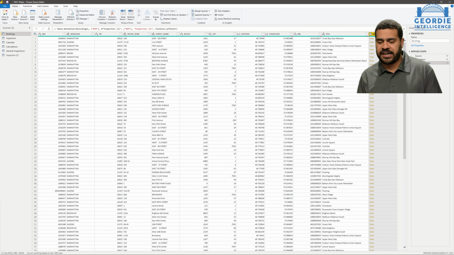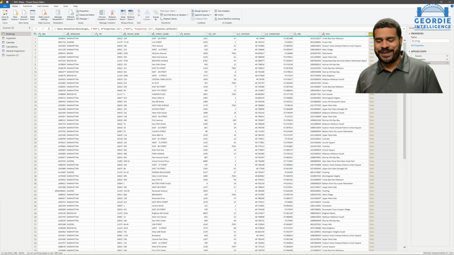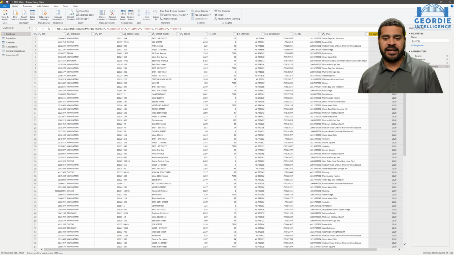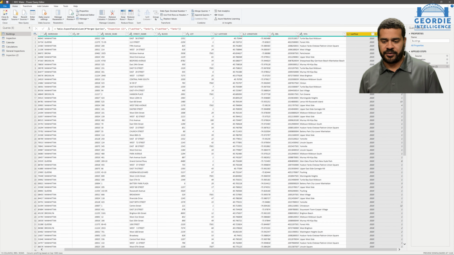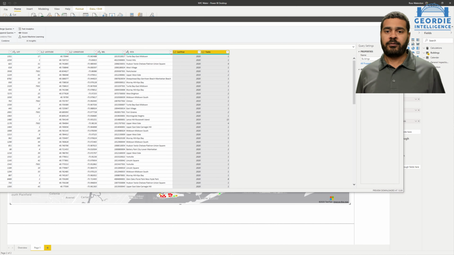Okay, and this is now going to give me this table. It's kind of there. Yeah, see, right? Oh, let's expand it. Simple, isn't it? I'm going to untick use the original column name, and I'm going to untick bins. And there we go, right? We've now got this column, last year and tanks, right? The last year they were inspected and the tanks.